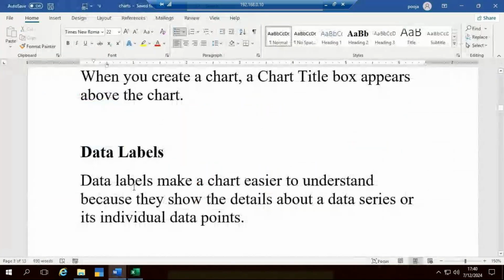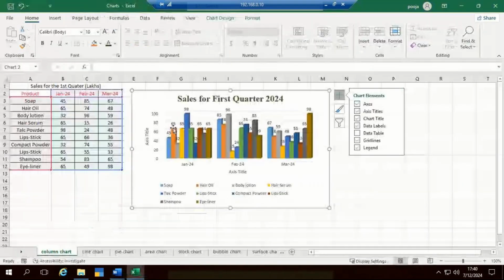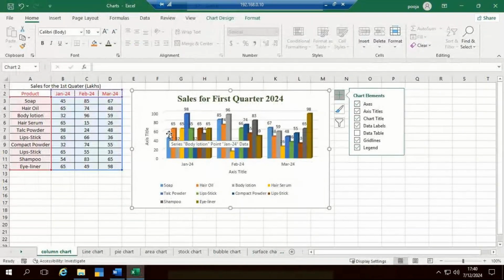Data labels make a chart easier to understand because they show the details about a data series or its individual data points. So it will show you the individual data points 45, 65, 32, 65. This we call data labels. Got it, or can I explain it once more? Got it, ma'am.